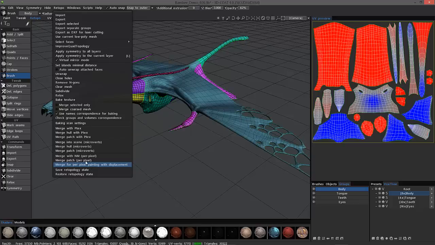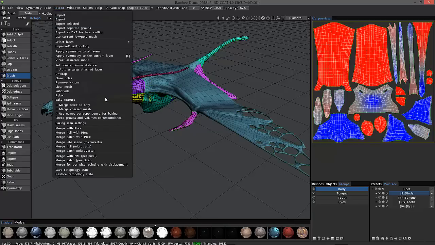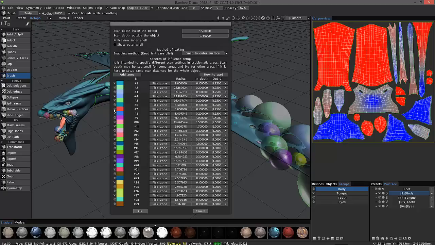Granted, we looked at in the previous video a means to sculpt once we're in the paint room and export that work to a displacement map if we so choose upon final export. But everything at this stage during the merge process will not be added to that displacement map. So it's very important to make that distinction. So let's go ahead and click on that.